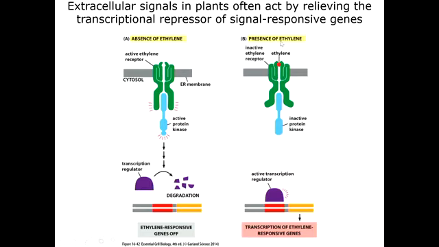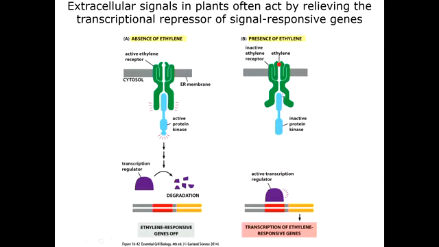Now, when you have ethylene present, it binds to the receptor, and it turns the receptor, quote-unquote, off. And this is, again, why it's so important not to just think of things as on and off. Each of the states can be really important. In this case, this off state of the receptor actually ends up turning the transcription of the genes on because of the way it works.